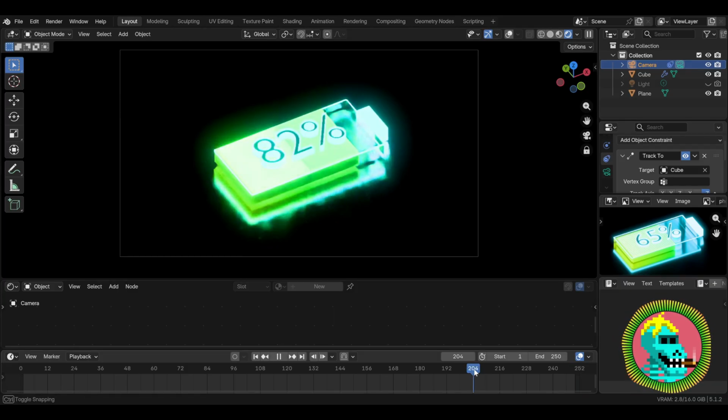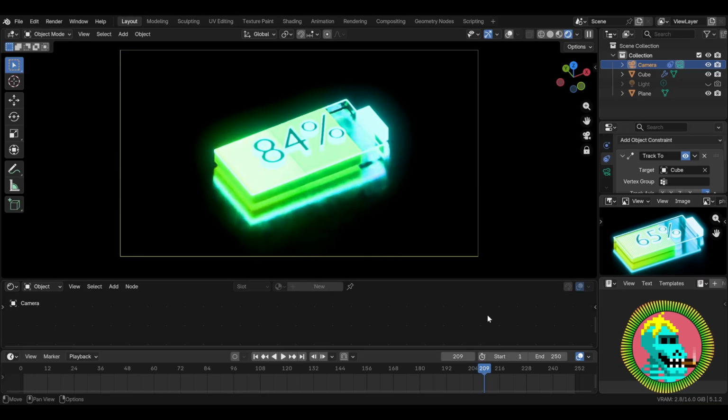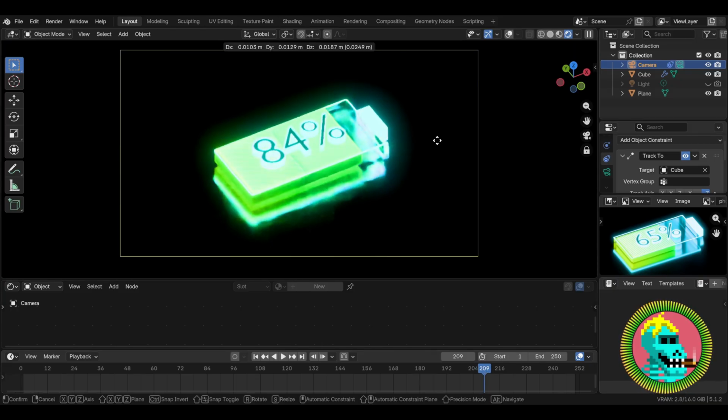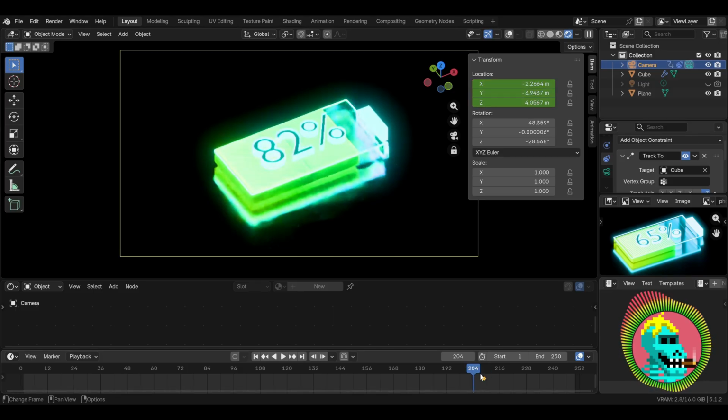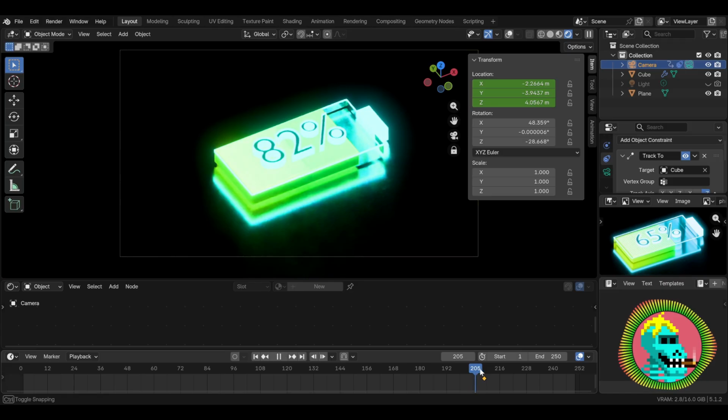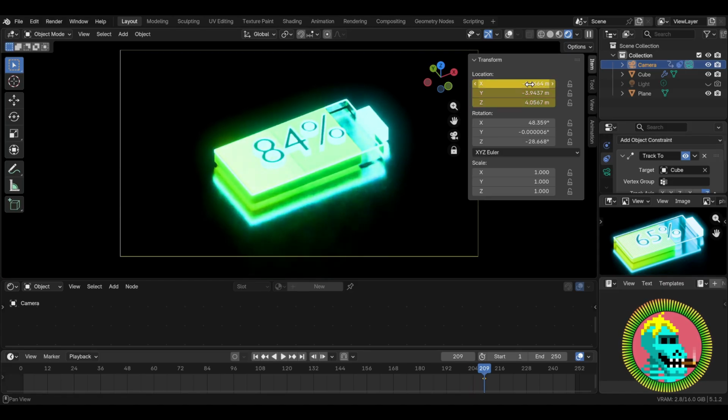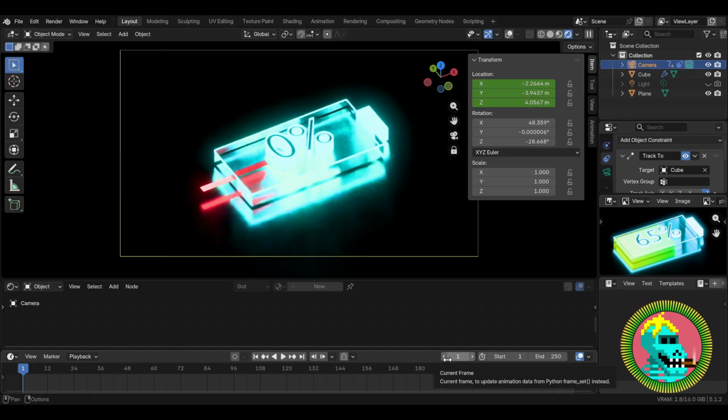Next, select one of the final frames. Now let's open the location options, hover over here and press I to create a keyframe. On the keyframe we see a yellow diamond and orange location numbers. Now we move to the first frame.